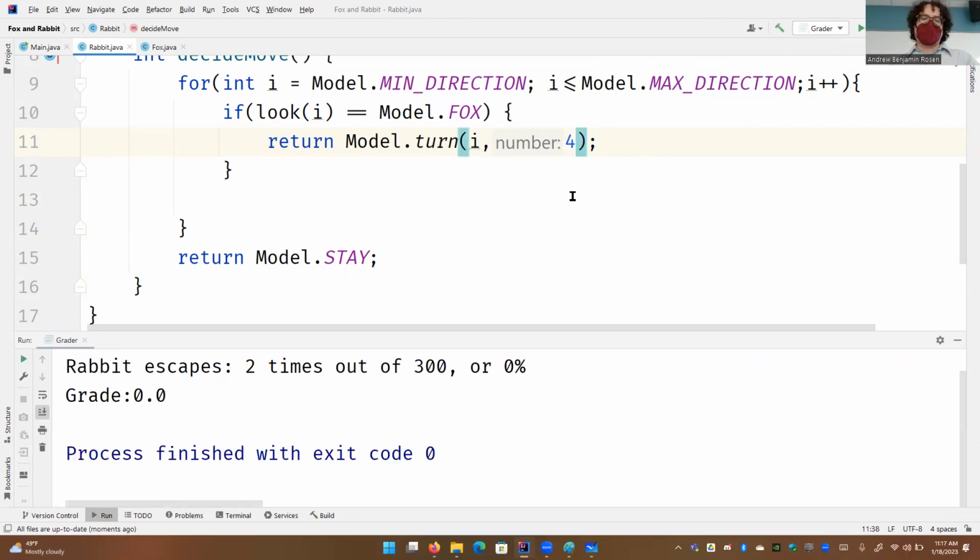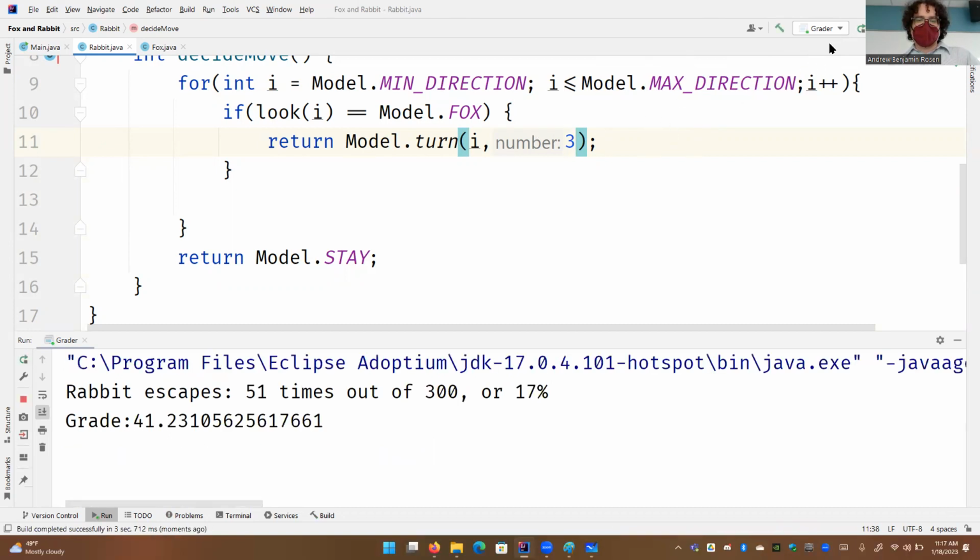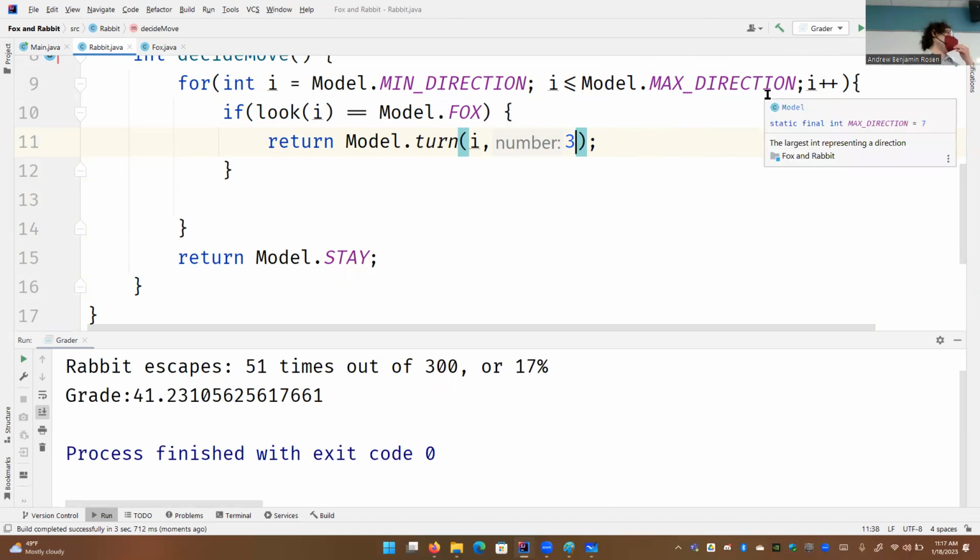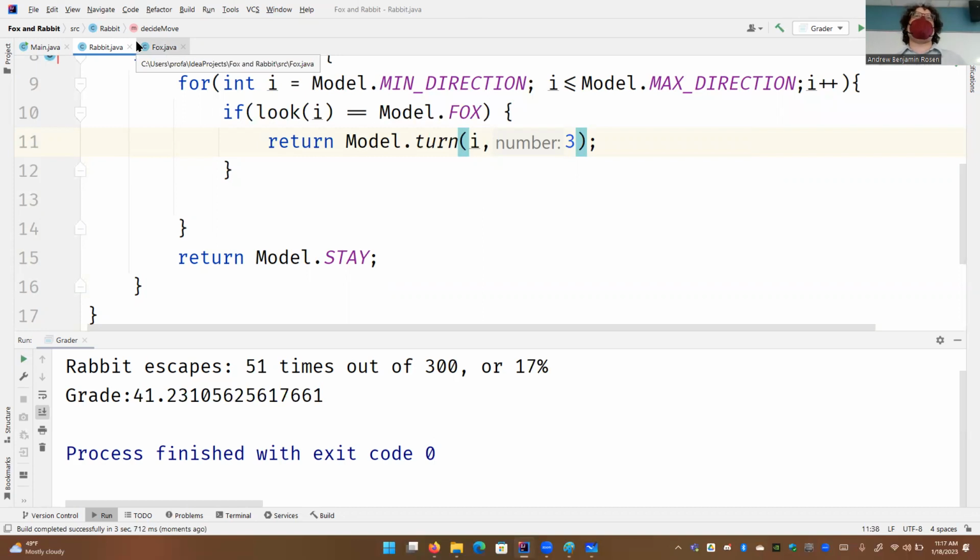On the other hand, if I see the fox and I move back into the right, suddenly my escape goes up quite a bit. Now you want to experiment right versus left, seeing which is better. This is because the fox has a bias in which directions he's going to turn and bounce off the walls when he's pacing, because that's what the fox code does. If he can't see the rabbit, he's just pacing in lines back and forth and bouncing off in random directions when he can't move forward anymore.